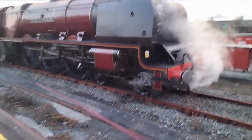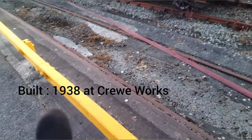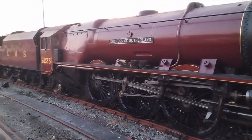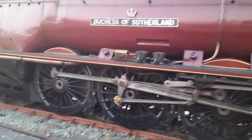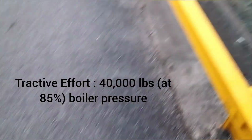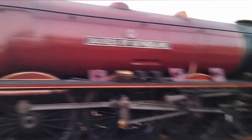It'll be up here, or down here actually, I'll just quickly show it. That's when she was first set out on her first journey. What year? So, pretty impressive steam engine. And also down here would be her weight and tonnage. So, yeah, she's pretty impressive. Also down here would be her power. Yeah, that's pretty impressive, Duchess of Sunderland.